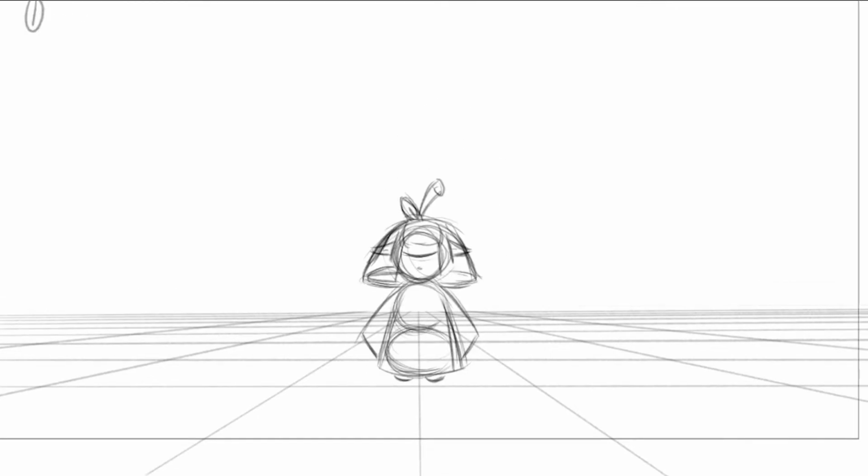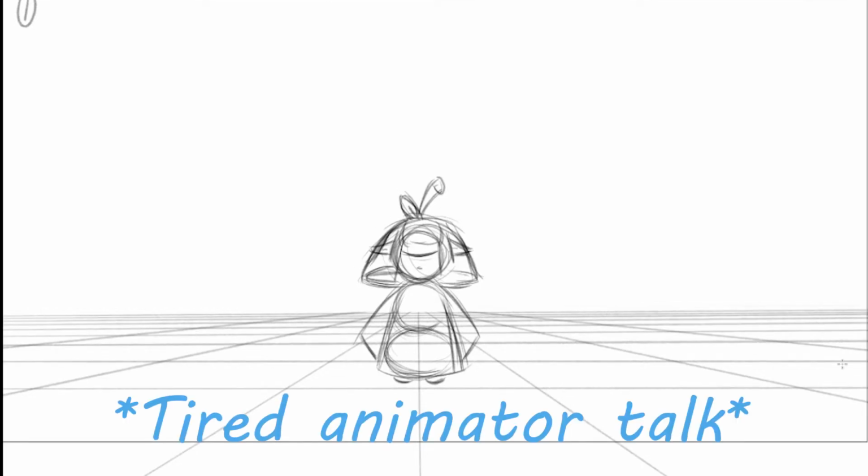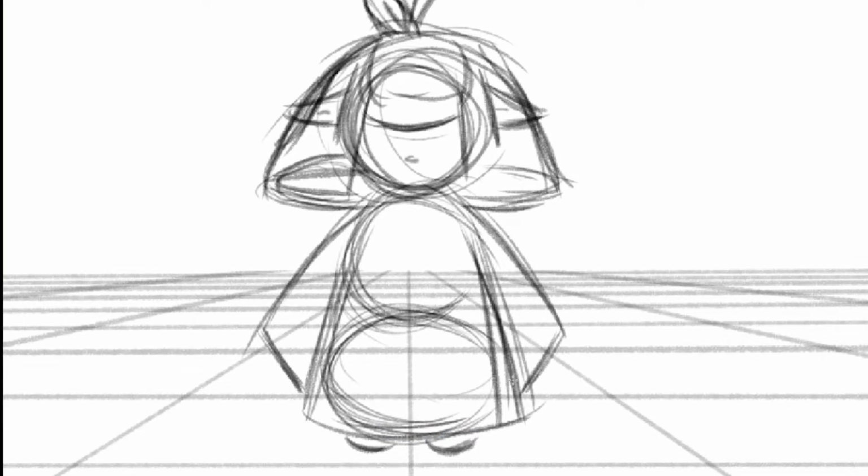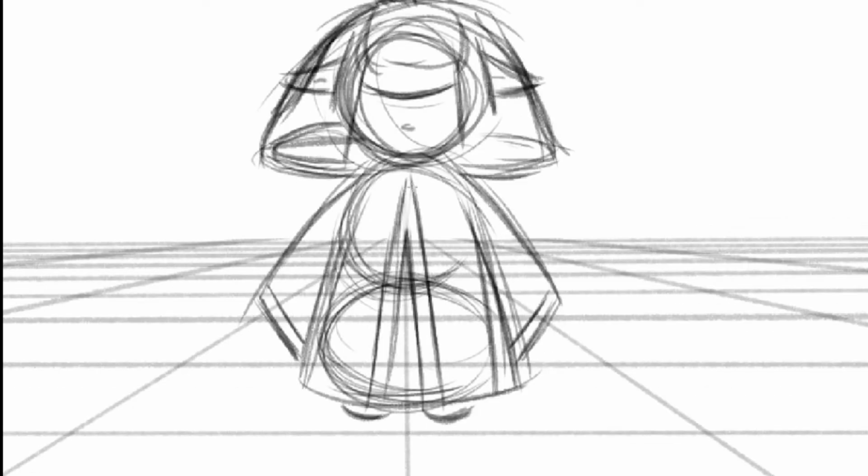Look at that. There are a few more details that I left out, specifically her eyes and the parts on her kimono. Let's just add those really quick. Does that look uncomfortable?